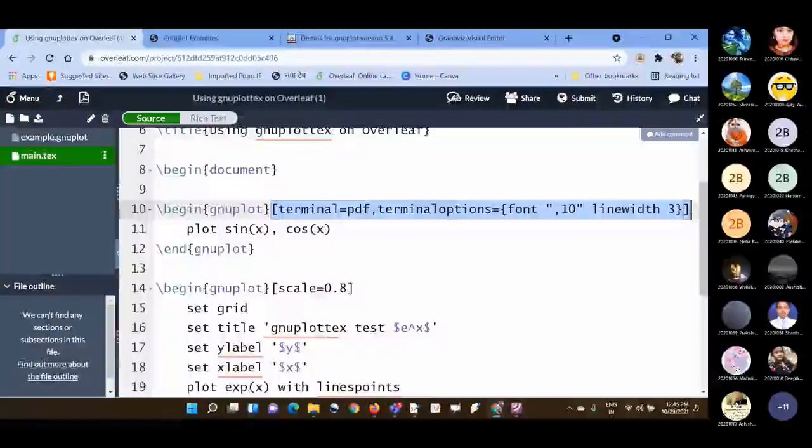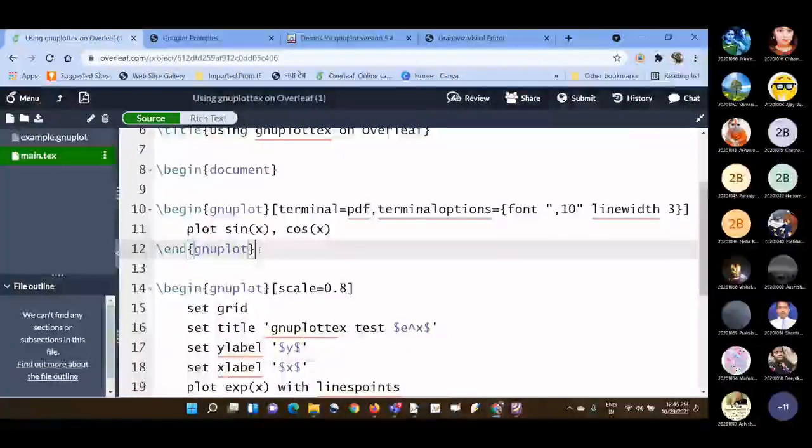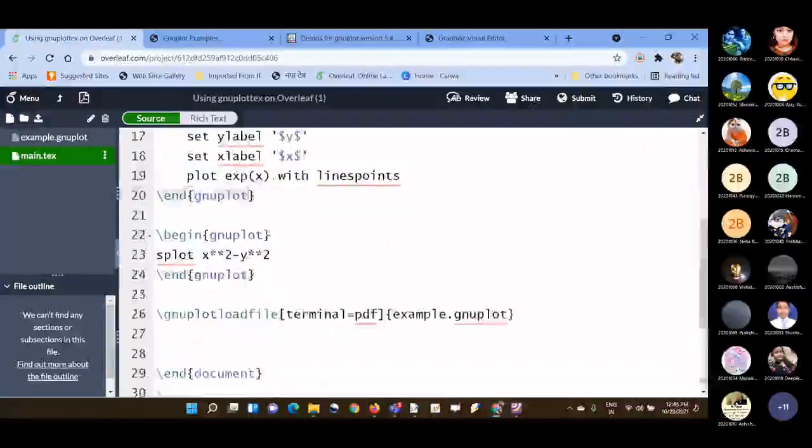You can keep them or you can remove them, there is no problem. Then you have to write plot sin x, comma, cos x. Whichever functions you want to plot, you need to write here, separated by simple commas.